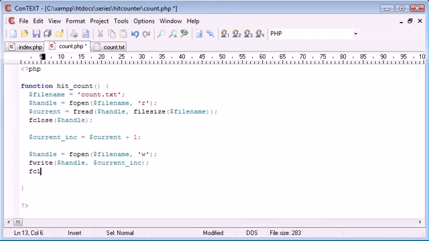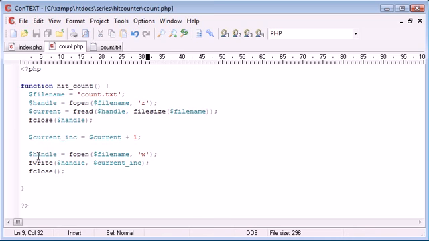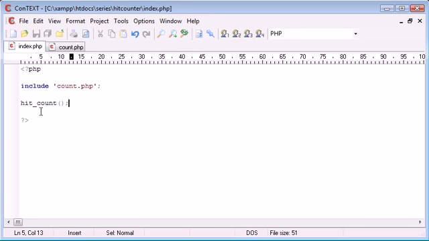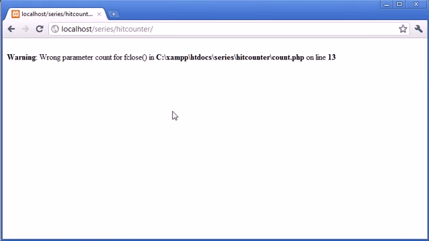Now after this we want to close the file again, and this should have updated our file. So it's updated with the original value plus 1. We've reopened the file, but this time we're writing to it rather than reading from it. We're writing to the file using this fwrite function, and we're writing to this handle, which is the open file here, and we're inputting the current value but incremented by 1, which was obtained from here. And then we've closed the file again. So let's close count.txt, and we'll return here. We're recalling this function, so now it should automatically update.